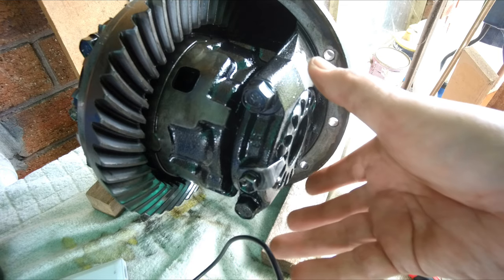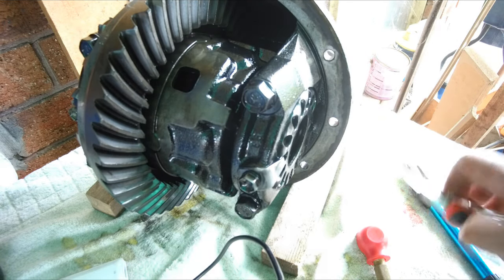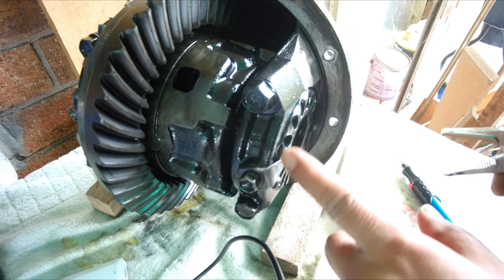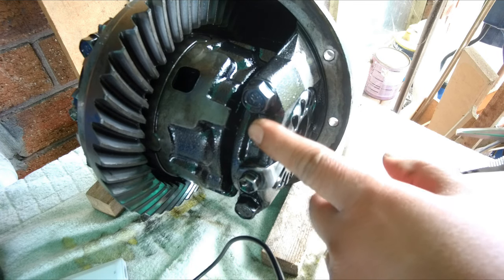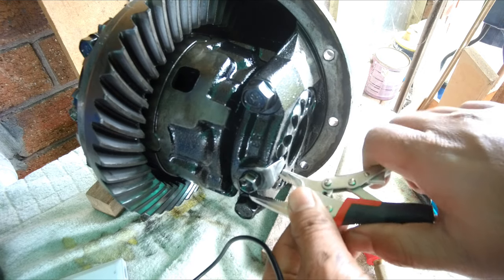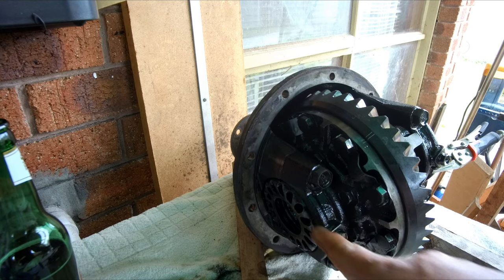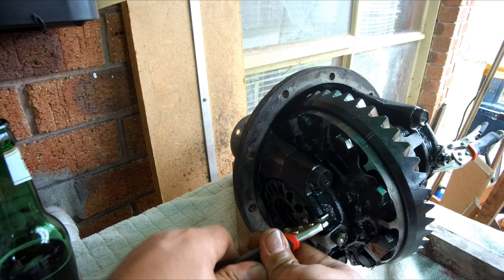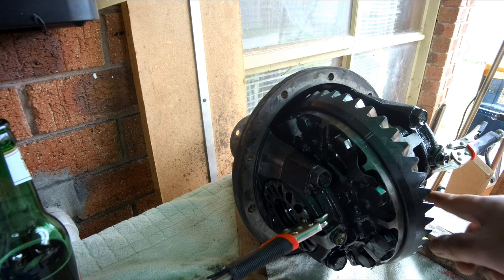Now that we want to remove this mechanism, this is where the locking pliers come in handy, because we would like to lock the position of this adjusting nut with the carrier. So it just simplifies later assembly. Do the same with the other side. Now we are ready to remove all these four retaining bolts.